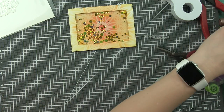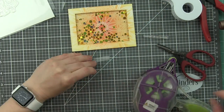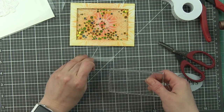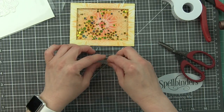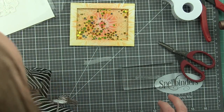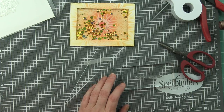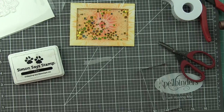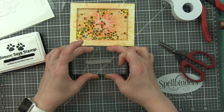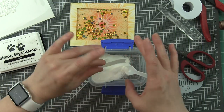Next I'm going to take a small banner from the Favor Bag Dies collection — I just went through my Mama Elephant dies and looked for a banner — and I'm going to die cut it from vellum. I'm laying the vellum the way it's going to go first, then flipping it over to the back side, setting my acrylic block on top, and bending my greeting to match the design. I flip my banner back over and that lines it up perfectly to stamp 'You're Oh So Lovely' on this little banner using clear embossing ink. Then I'll emboss it with white embossing powder. I love a vellum banner like this — it's a great way to add the greeting without covering up a whole lot of what's going on in the shaker, and it still allows some of that color to show through.